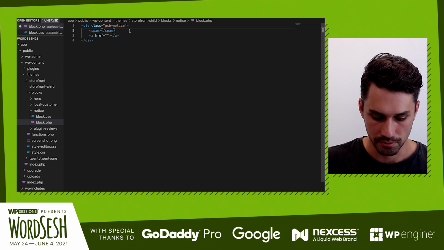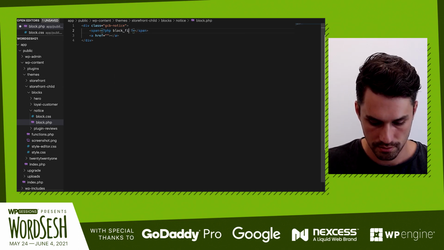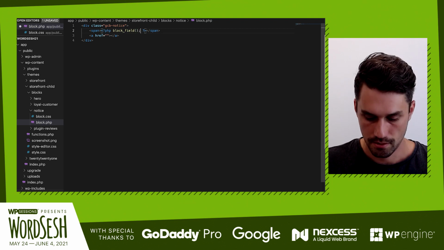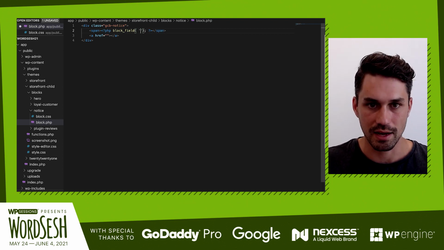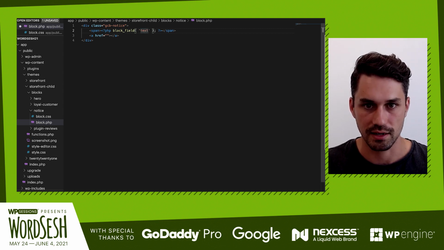That might sound a little bit confusing, but hopefully it makes sense. So we're just going to open up a little bit of PHP here, and we're going to use block field, which is our function, and inside we are going to place the slug of the field. Now, if you recall, our text field had a slug of text.